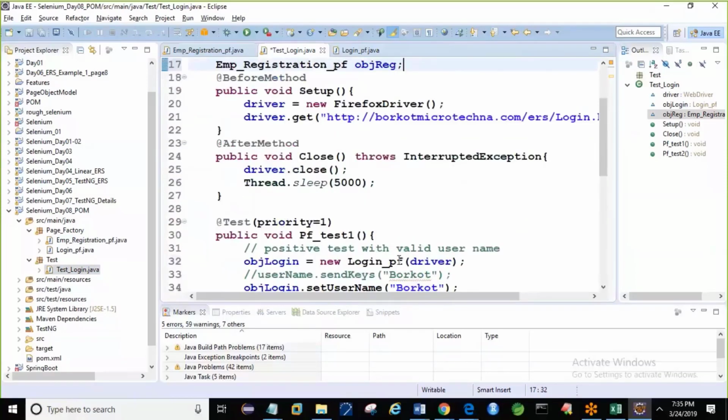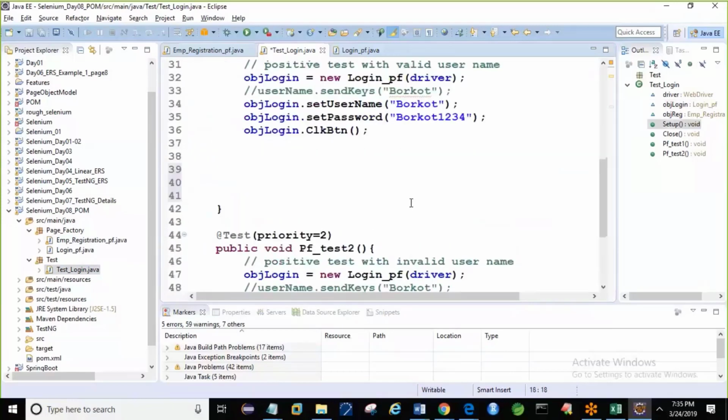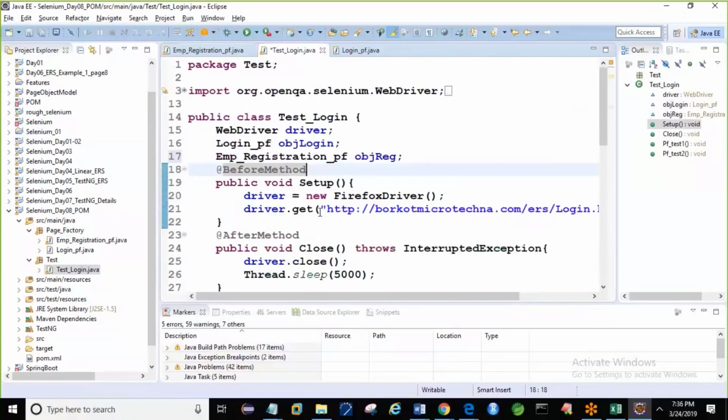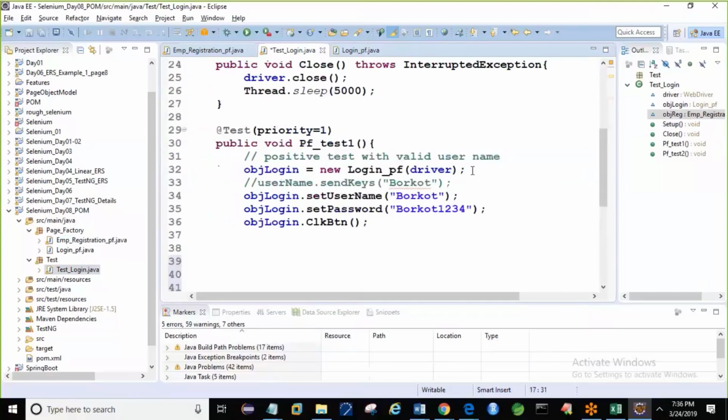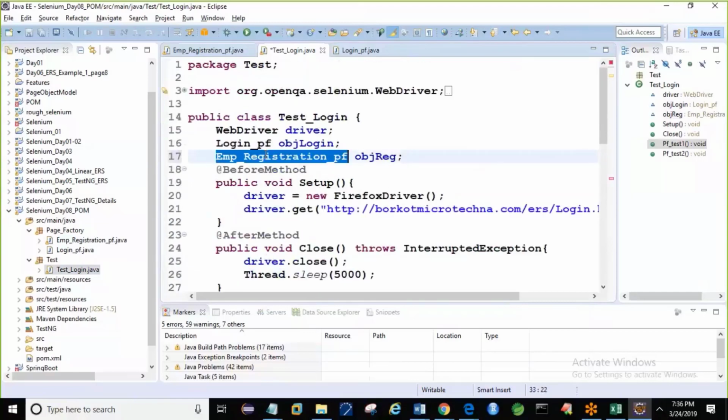Oh, this is a class name and this is a variable. Same thing, this is a class name, login, and this is a variable. So I can use the same thing, the variable name OBJ login equal new class name. What is the class name? Registration page.